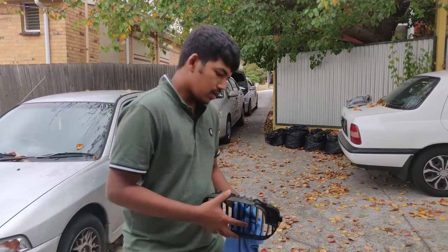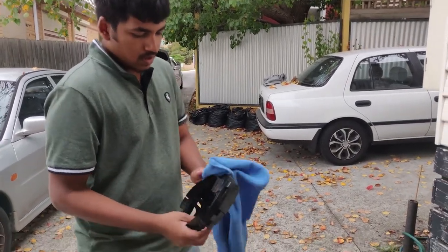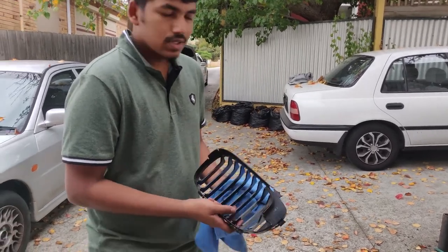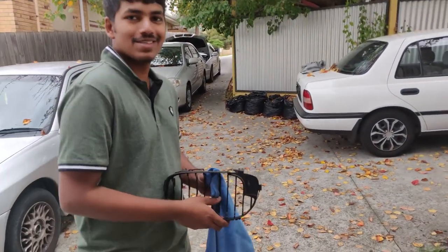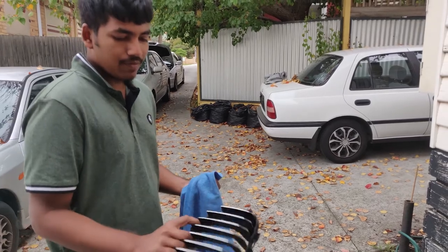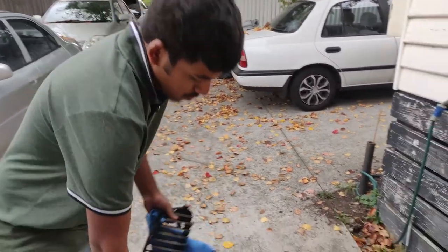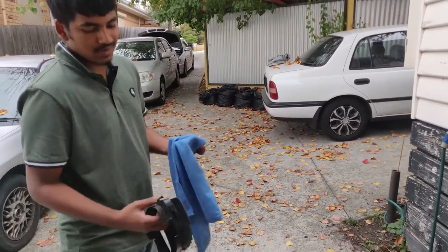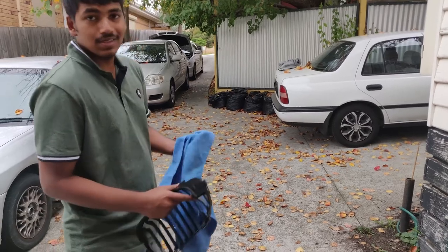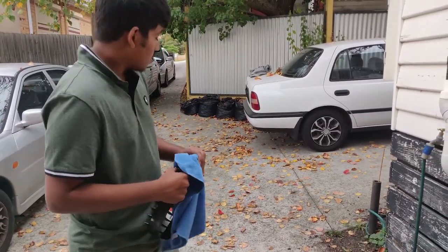We didn't find a grill in the wreck yard, so the worst case scenario is we are going to super glue the grill to the bonnet. Before that, we bought a plastic can. We're gonna paint this in matte black, and then we are going to super glue the broken grill onto the bonnet.